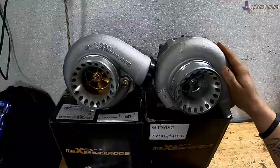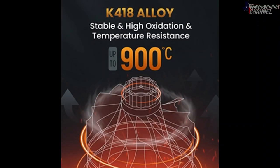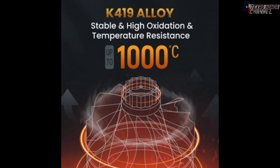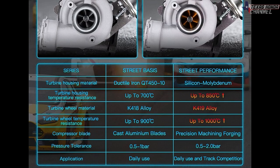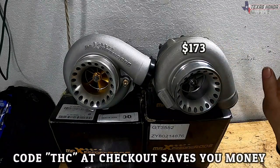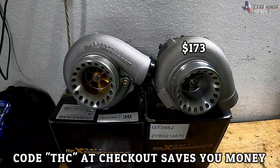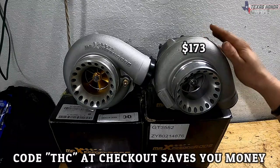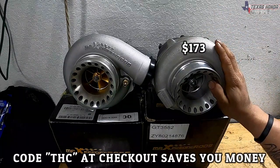Now this one here is a K418 alloy capable of 900 degrees Celsius, which is 1652 Fahrenheit. But over here is a K419 alloy, 1000 degrees Celsius and 1832 degrees Fahrenheit. Now they both are done with VSR balancing. This turbo here, as of today's date, it is $173. Now, today is November 22nd, 2021. So the price may change depending on when you're watching this video. Now, this one is $173 right now.